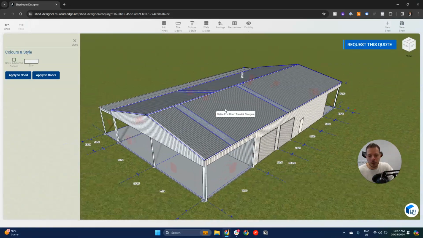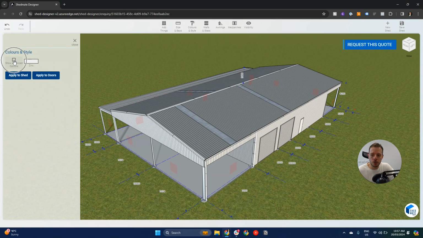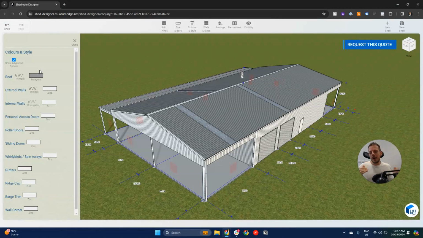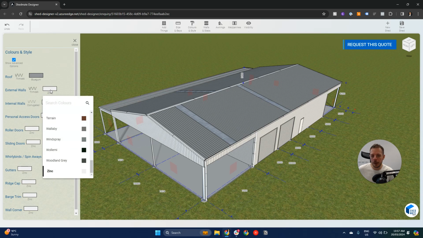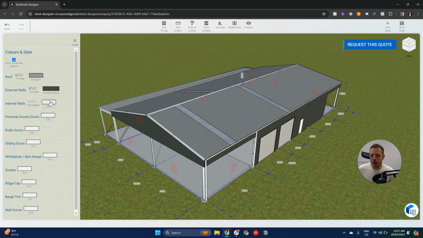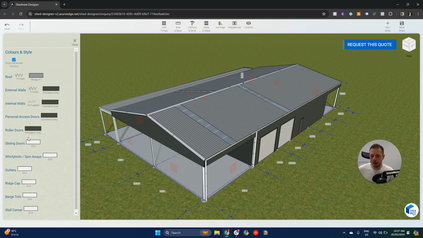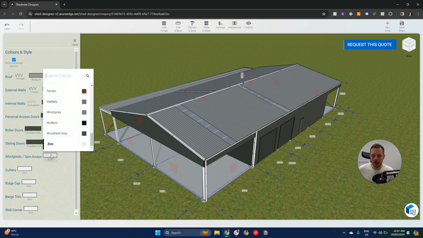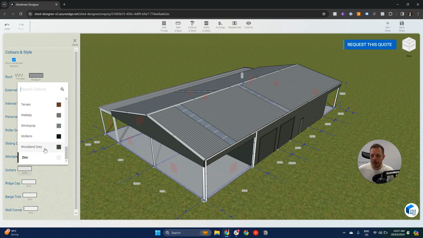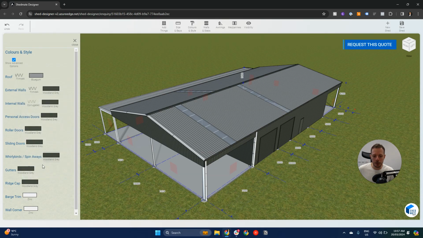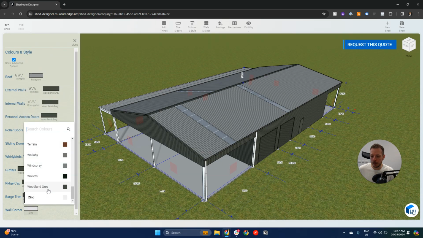But continuing on the Shedmate interface, if you want to change the whole color design, you can do it here, or you can actually click on show advanced options, and that's gonna break it down by item, and you can make your manipulation directly from here. So just showing here quickly a specific change. If I want to change all of the external walls to woodland gray, I could just continue doing this for all of the elements individually, and I can just select the color I want. So this allows you to be very flexible in what items you want to change for your specific customer.